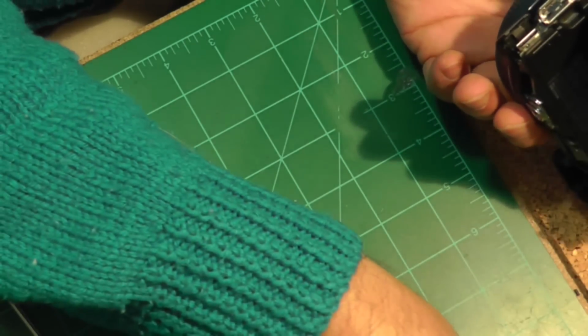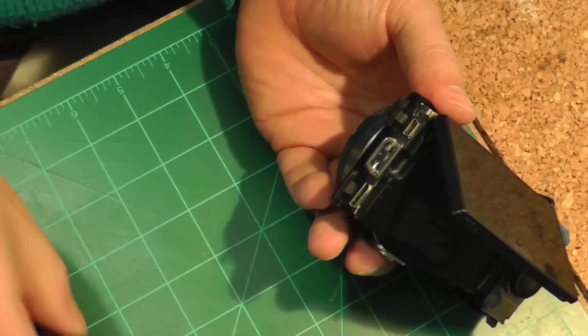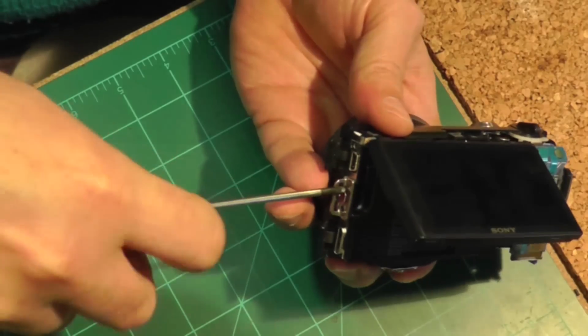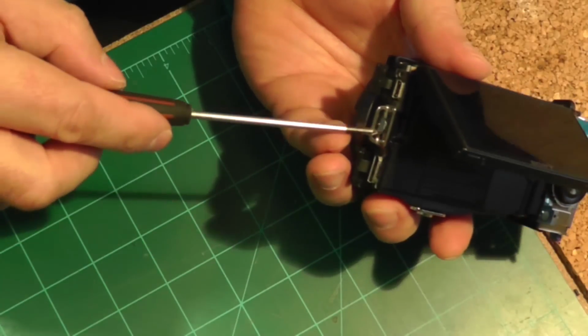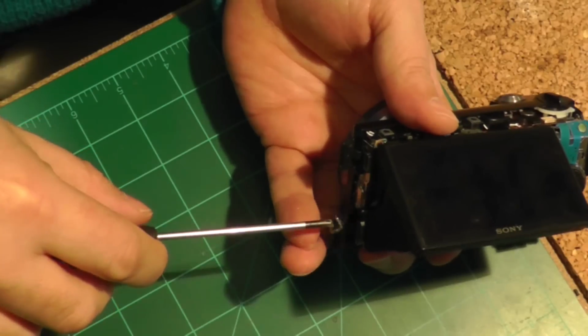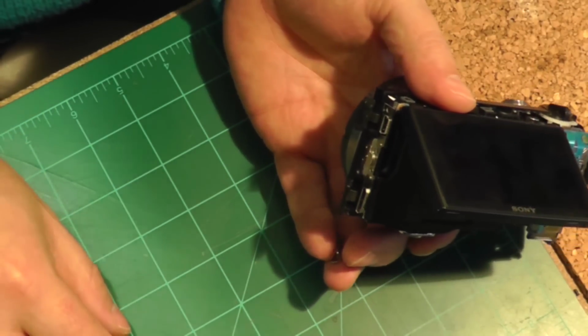And the same thing applies to the attachment points where your straps would go. Those two screws there stumped me for a while because they were hidden by a plastic component. There was a plastic component over those attachment points. So it took a bit of head scratching before I found where those were.